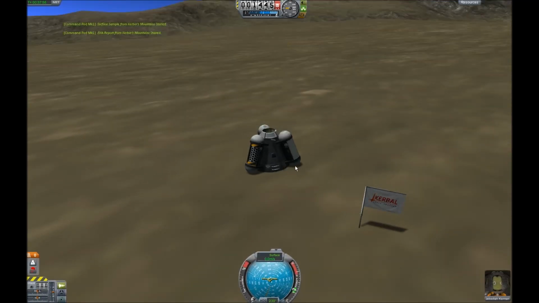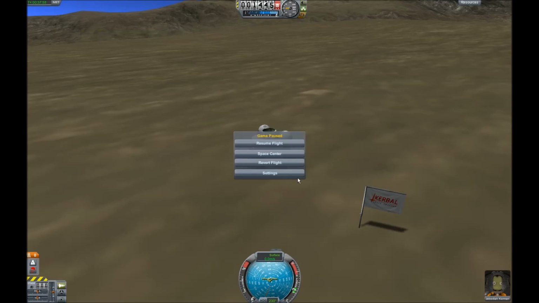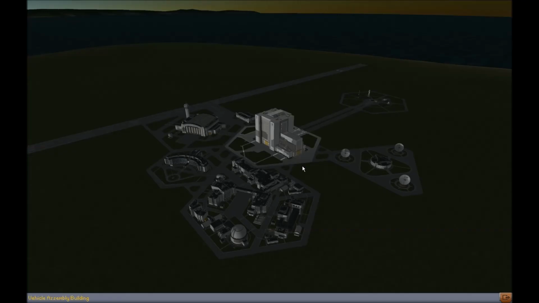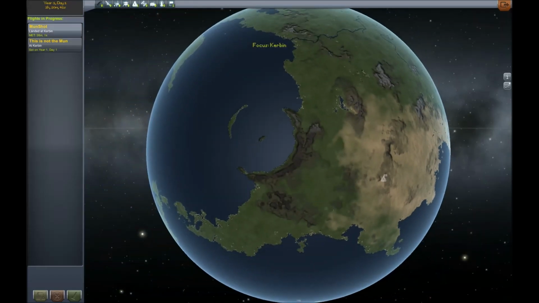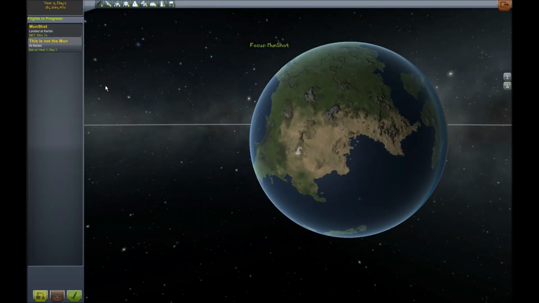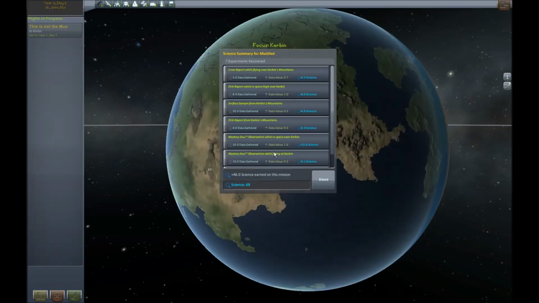Oh, we have some stored data. Excellent. And I think I can go back to the Space Center. There we go. And time to collect it. And let's just see. This is not the Mun. Oh, Munshot. That's the flag. Okay, well, we'll recover that.